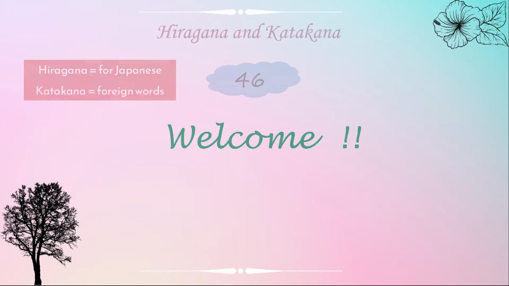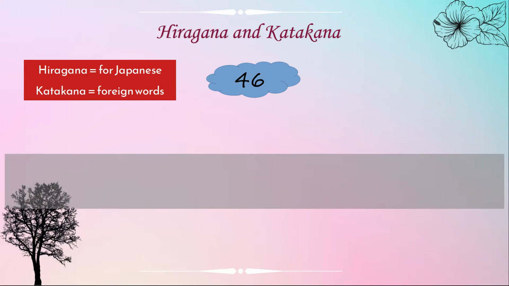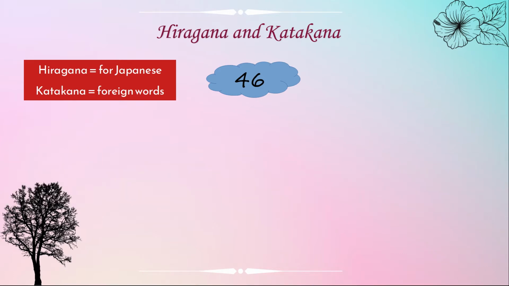So first thing, sorry to say it, but you will need to learn the Kana, which are the two syllabaries of Japanese. Even if you just want to learn how to converse, for example, believe me that at some point you will need them. So in the Kana, you have Hiragana and Katakana, which are different syllabaries. Hiragana are used for Japanese words and Katakana for foreign words, because you have tons of foreign words in Japanese like racket, party, hamburger, pasta, schedule, etc.